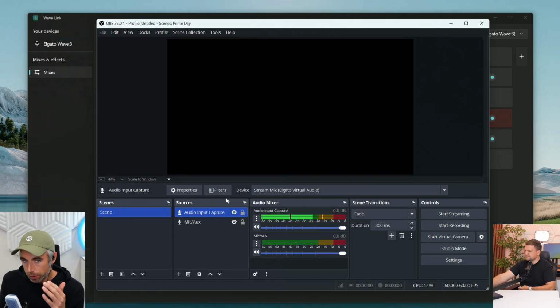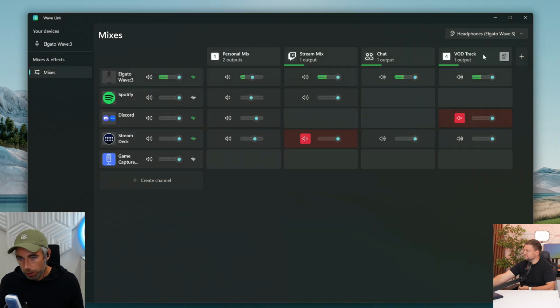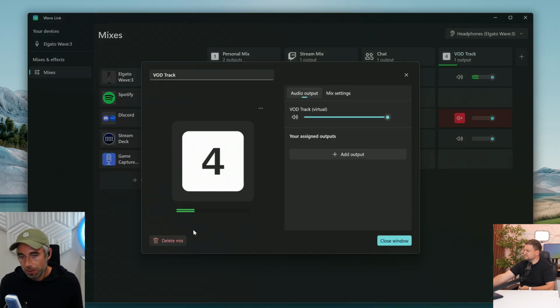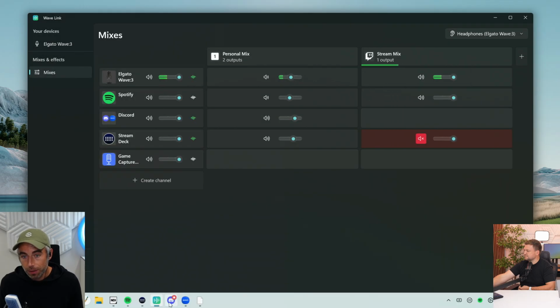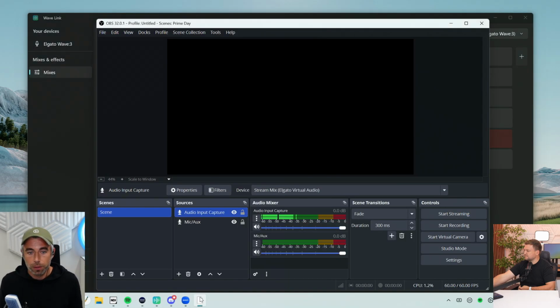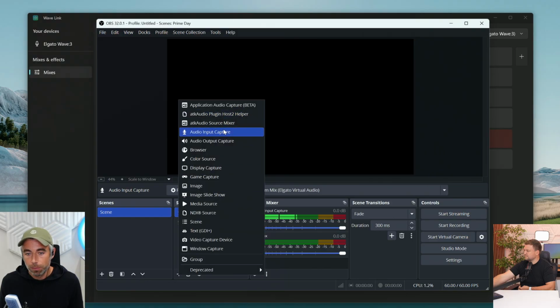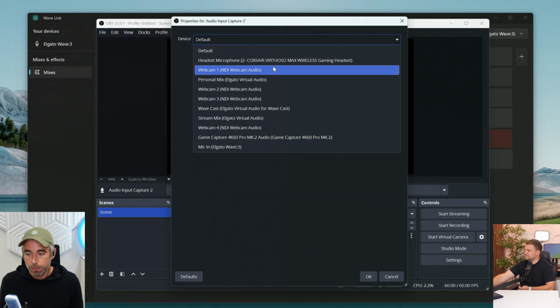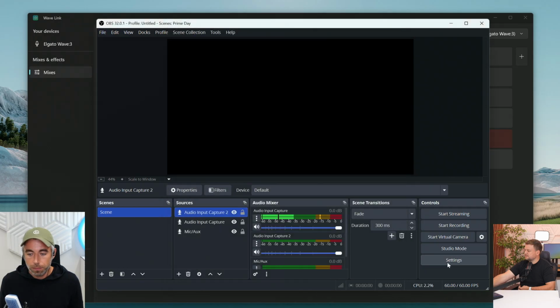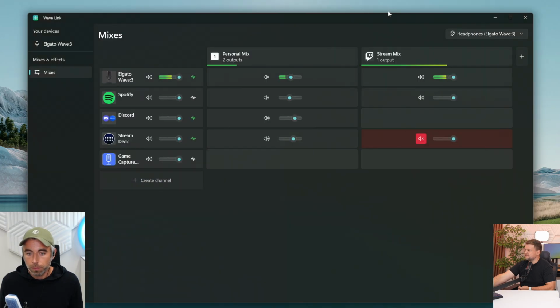And what's also super nice is we will dynamically add and remove these virtual devices from your Windows audio settings. So if you create 5 mixes, but you delete 3 of them, you're not going to be stuck with all these random virtual audio devices anymore. Only the ones that you've actually set up. Yep. So yeah, it's incredibly simple.